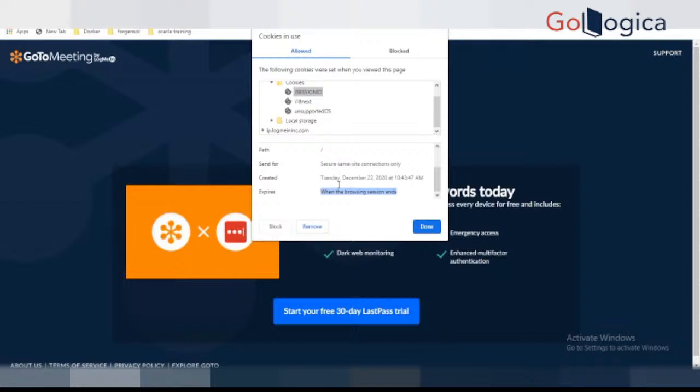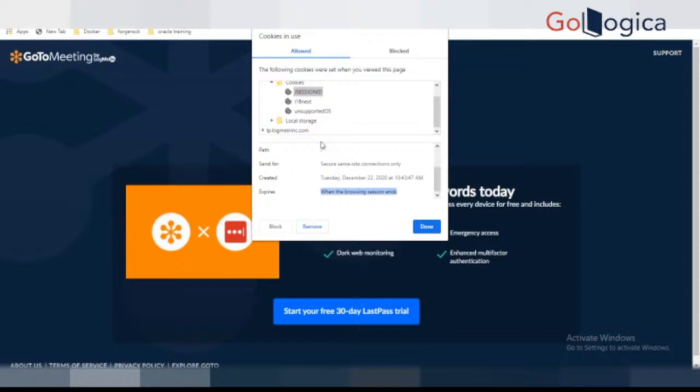The second and third ones are still active sessions. The cookie is still valid and doesn't expire until 2 hours.